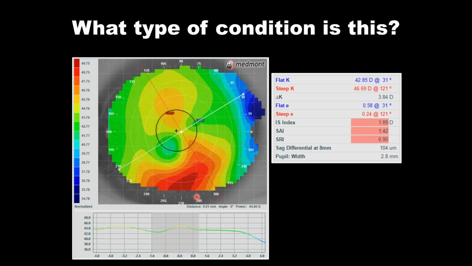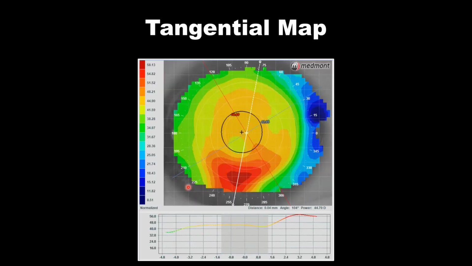The placido reflection was good. This patient may just have some molding effects of the lid force or the contact lens, because all the slit lamp signs are saying, and the vision is saying, this is a healthy, normal eye. Here's the tangential map, and you notice the tangential is very sensitive to that inferior steepening. Now remember that axial is all about vision, and all the topographies we've looked at to this point are axial maps. Here we have the tangential, and this is the best interpretation for following eye shape.